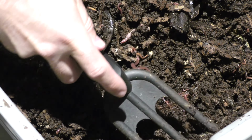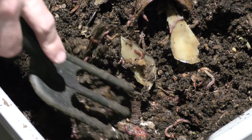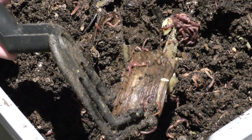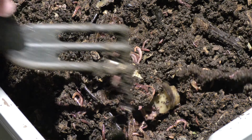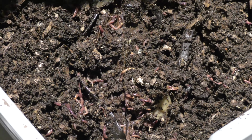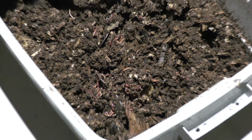I'm just going to dig it up a little bit more, see if there's anything else in here. Plenty of food, plenty of worms in here too. So I don't think we need to feed them this week. These banana peels are almost, I mean, look at this. You can still see what it is exactly. But you can see there's a lot of worms, which is good. So they're still consuming this food. I'm just going to zoom back out here.